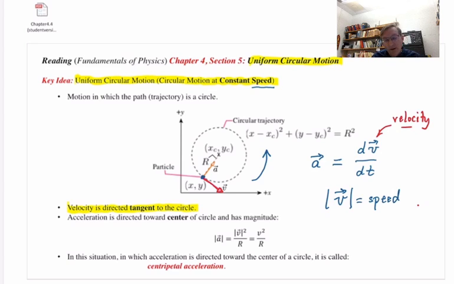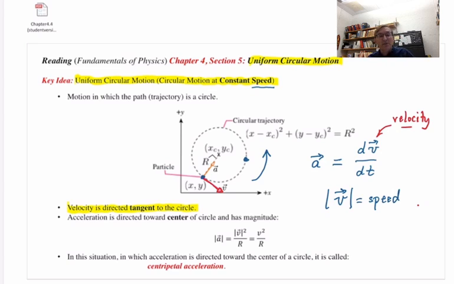So apparently the particle is moving in a circle with the magnitude of its velocity constant. That is fine. But note that as the particle moves, its velocity always has to change direction so as to stay tangent to the circular trajectory. For example, go back to our picture. There was the particle at the moment we took the snapshot. A little bit later, the particle will have moved around the circle and will be over, say, at that point, right there.